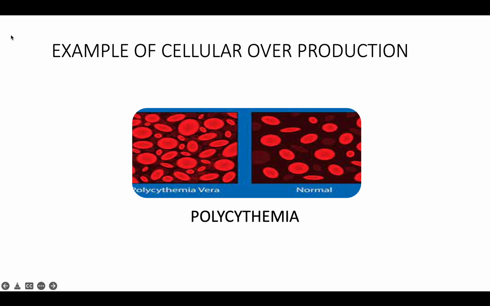So in this situation, we typically have to use a therapeutic phlebotomy or sometimes medication that decreases the production of red blood cells. So sometimes we have to do chemotherapy, not very often, or radiation to decrease the production of red blood cells. Most of the time, the first line treatment is trying that therapeutic phlebotomy, where we take off so much blood, it's like a blood draw, and we fill X amount of tubes each time to decrease the fluid volume and decrease the amount of red blood cells until the next time.